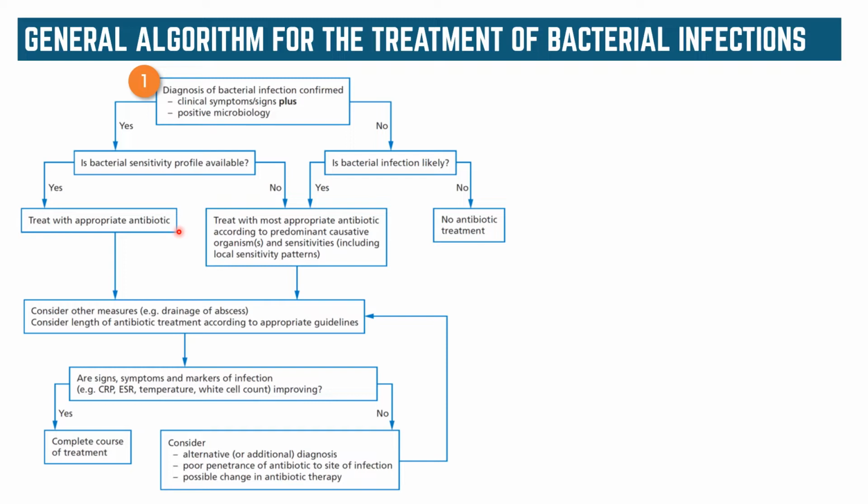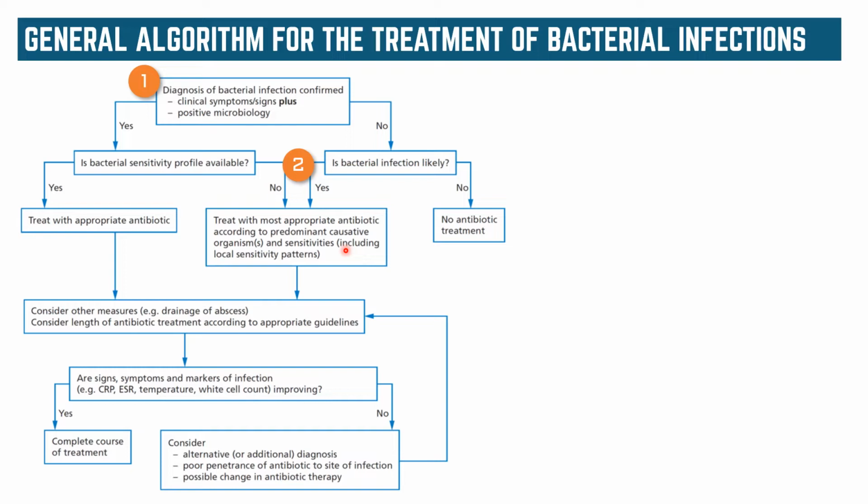If there is no culture and sensitivity report available at that point in time and a bacterial infection is likely, the doctor might want to give empiric therapy before the pathogen responsible for a particular illness can be detected. As mentioned in Mr. Harris' lecture, this empiric therapy is very important because early intervention will improve the clinical outcome.